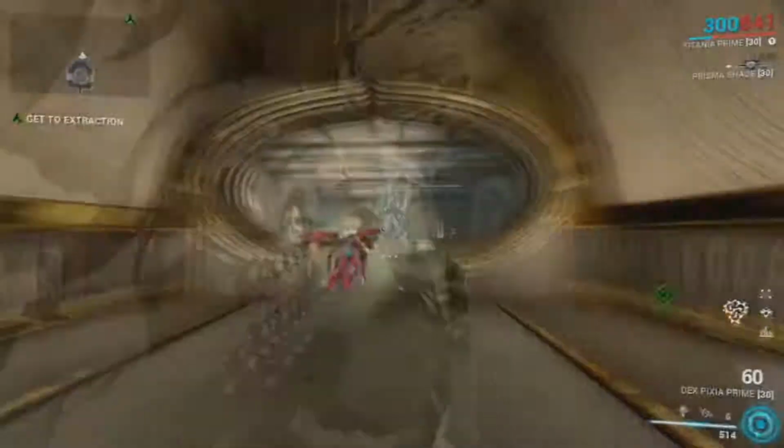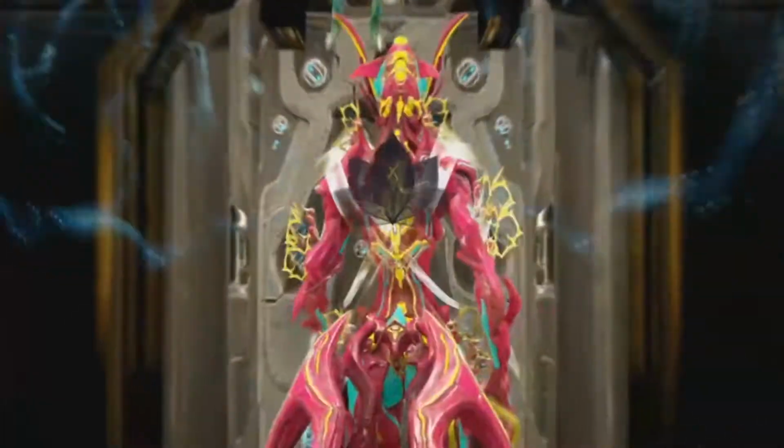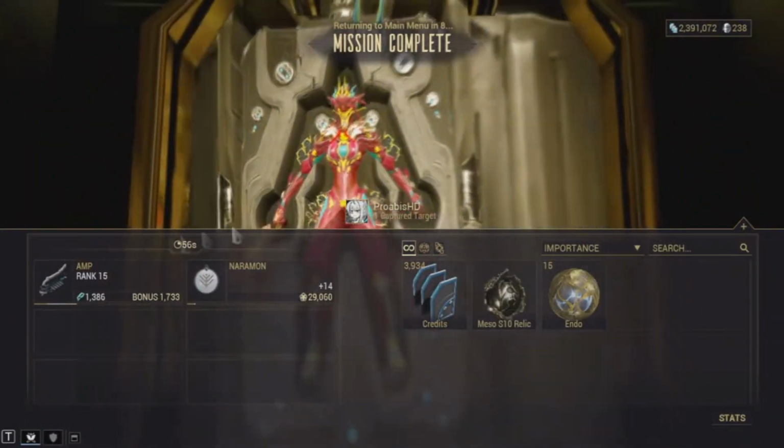I won't go into much detail about it because it is really bad. The value is garbage, the price is garbage, and Regal Aya is garbage. So ignore that and just farm Aya. I'm not even going to talk about Regal Aya.